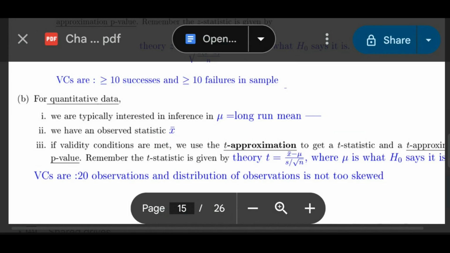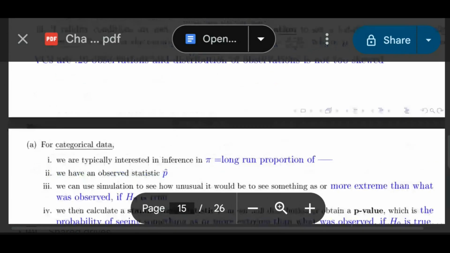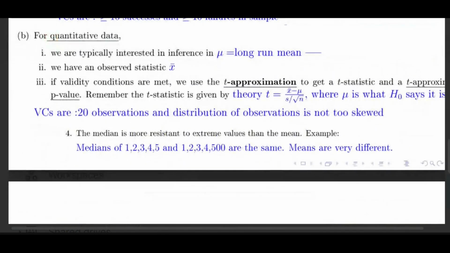So the VCs match the data type. Quantitative data leads to this kind of VC. Is this okay? All right. So copy these things down because they are important. One last thing we'll talk about on this slide. Remember we introduced medians the last time, and then after this slide is over, I'll give out a worksheet to do. All right, where we will ask you to do all these 3 things.